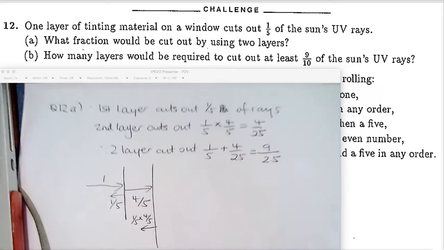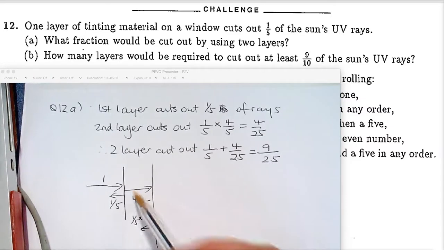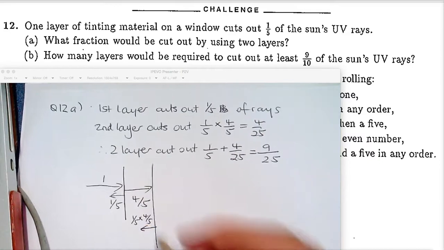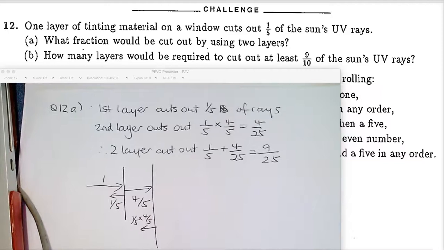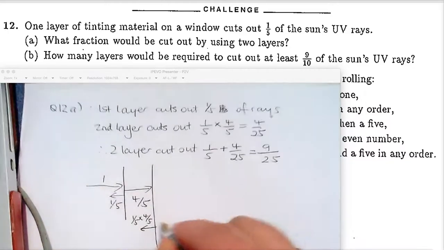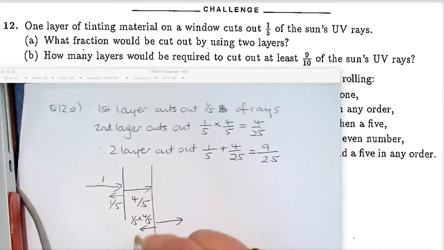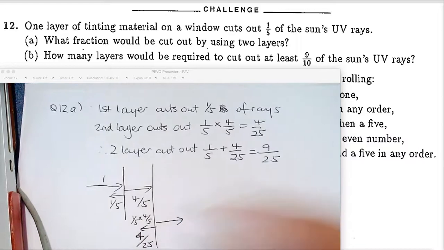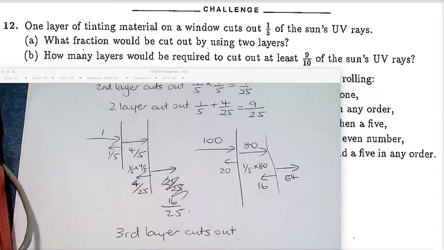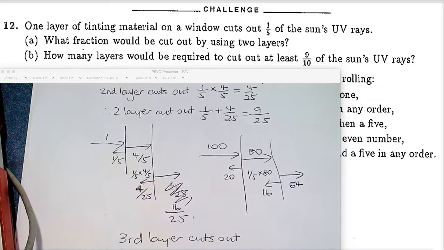That's right. So 4/5 are going through. We cut out 1/5 of that 4/5 going through. Do you see what I'm saying? Okay, so 1/5 of 4/5 gets cut out. So 9 out of 25 gets cut out. That means, isn't that, no, it's not 9 out of 25. 4 out of 25 gets cut out. That means we're just seeing if it's series, and if it's series, you haven't learned how to do it, but I can give you the formula and we can just finish it off.